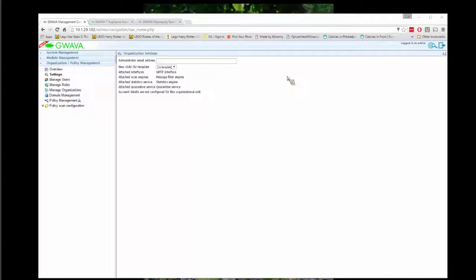Not yet. We are working to get HyperV working. Right now, with the OVA model, HyperV doesn't play nice with those. We are working on doing an ISO. So the ISO should be able to be deployed on HyperV, possibly Zen and KVM. We're still working with some of the issues with Zen and KVM where they don't yet support the server that we're running with Guava 7. So we should be able to support HyperV here pretty shortly.